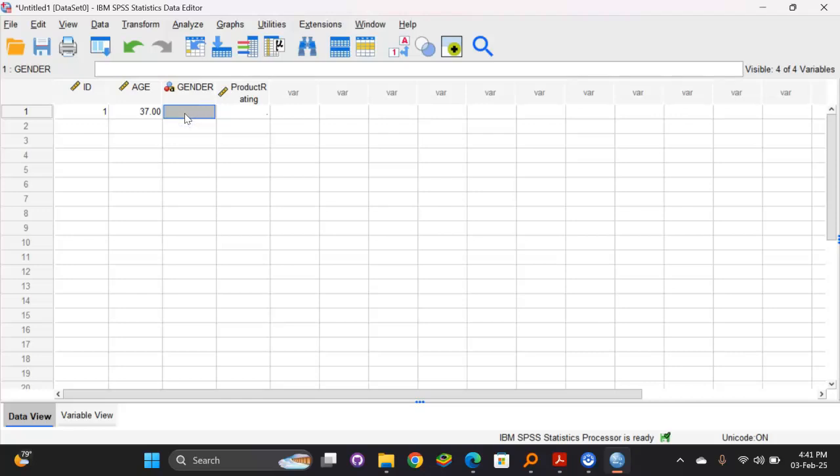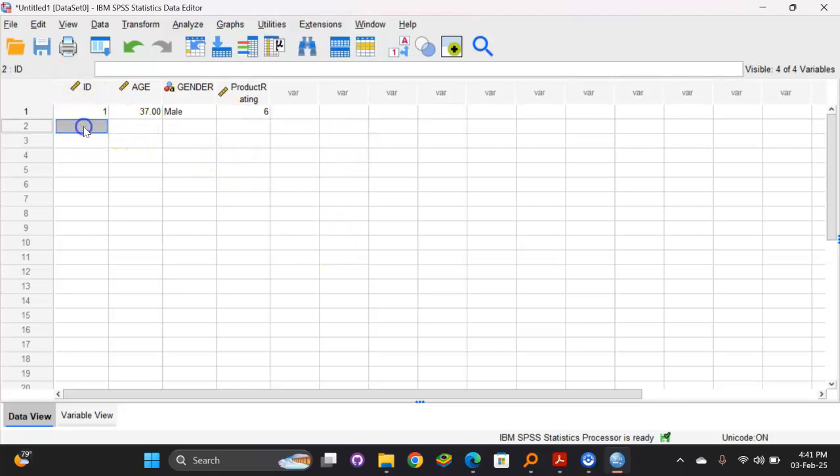If it is male, it's 1. Remember, we defined our values for gender, so if you put 1, automatically you're going to get male. Then product rating, we can rate it out of 10. Maybe a particular respondent gave it 6.